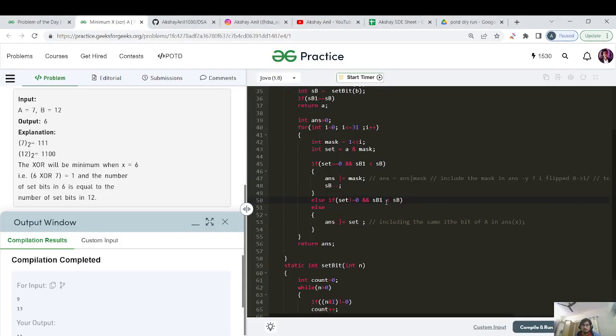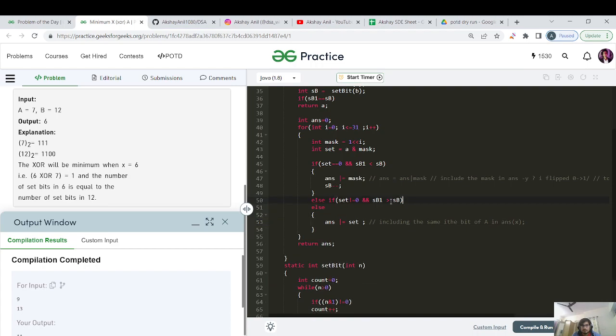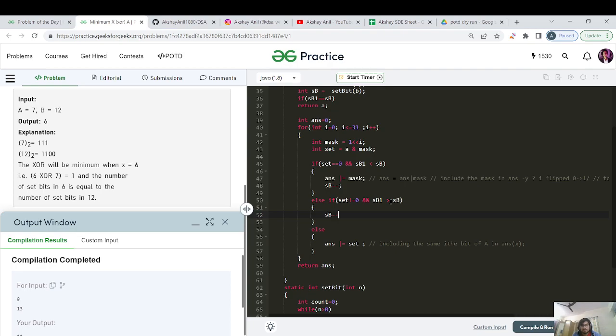So the number of set bits in A should be greater than the number of set bits in B, and we just need to decrease the count, SB1 minus minus, since this was the larger value.